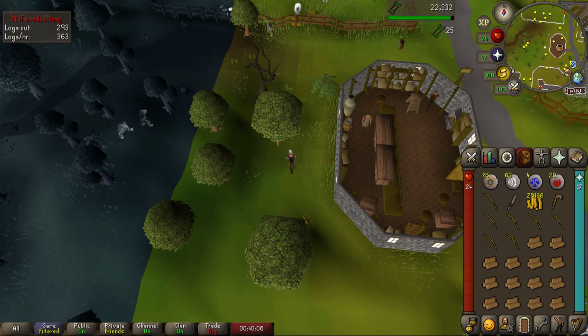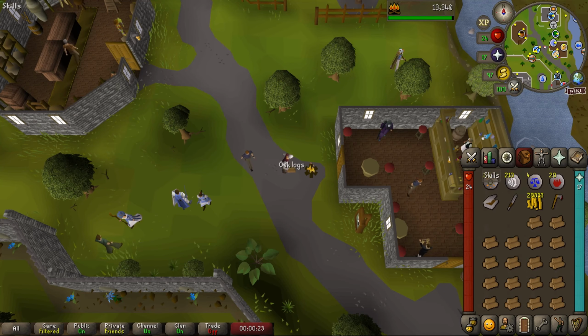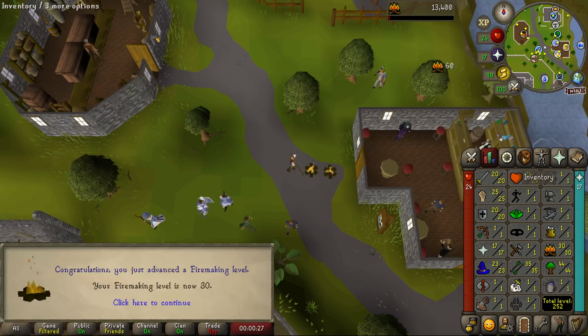Had a smidge of extra time, and I figured I would just pump all the way through to 35 fletching while I was doing that. So there it is, 35 fletching. I'll probably still get my fire making up before we go to Willows, just because I don't want to have to come back to Oaks, really. Don't worry, I did find the time. Should be coming up here with 30 fire making. There it is. Yes, indeed, 30 fire making. So now we can light willow logs. We're pretty much done with Oaks.